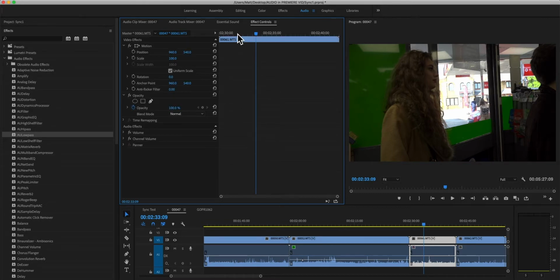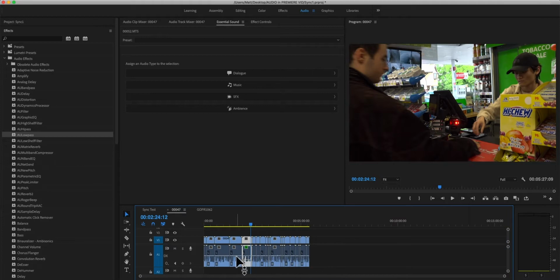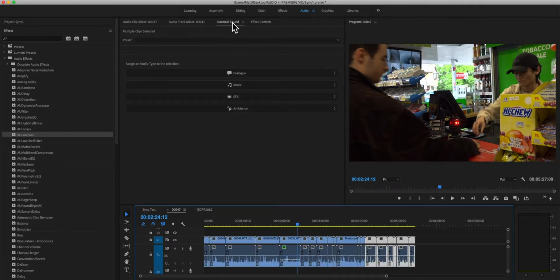But it's just good to be aware of what this does because I think this will eventually grow into a very powerful, useful feature. The idea is that, let's say you've got all different types of clips on a track. So I've labeled this dialogue, but let's just pretend that we've got sound effects, ambient, background noise, and dialogue all on the same track. This feature, Essential Sound, allows you to assign a designation, an audio type, to a selection of clips. So you might say, these are dialogue clips, these are music, and these are sound effects and ambience.